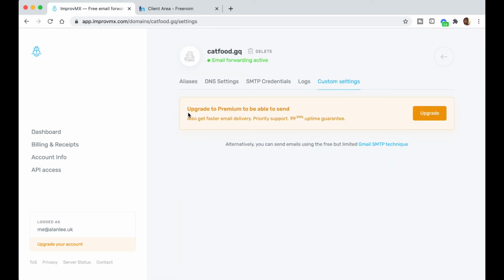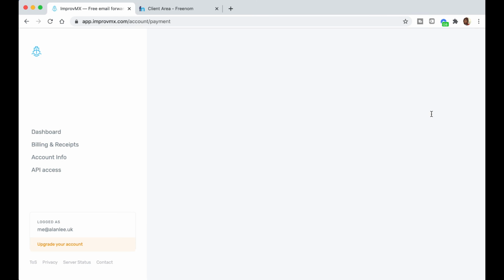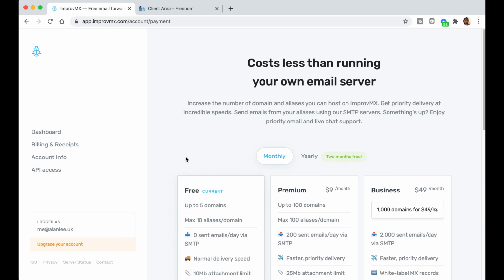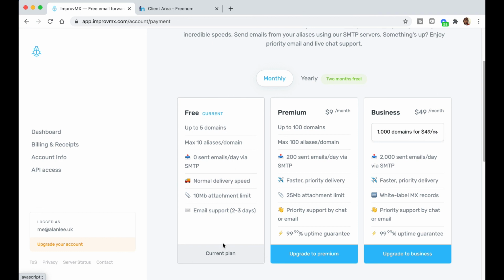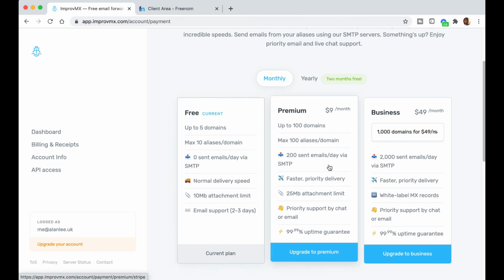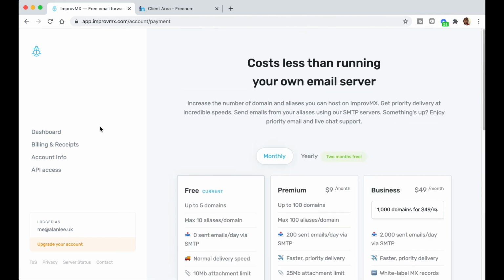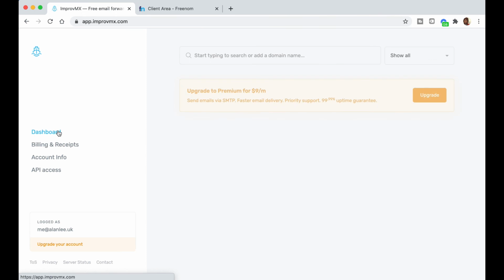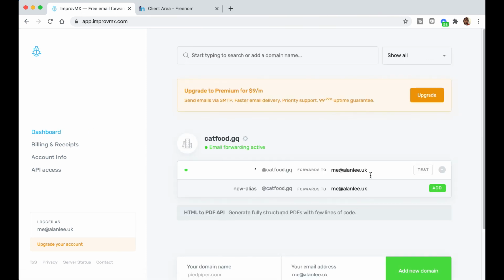Yes, this is what I mentioned. If you go to custom settings, and if you click on premium, let's see how much it costs. I click on upgrade. There you are. So this is what free's given me. Get all this stuff. If I go for premium, then you can send emails from that domain. So that's how much it's going to cost if you want to do it that way. But I'm only interested in receiving emails, and that is completely free, and it gets forwarded to my own personal address, which means I can create a professional looking email address and get it forwarded on.